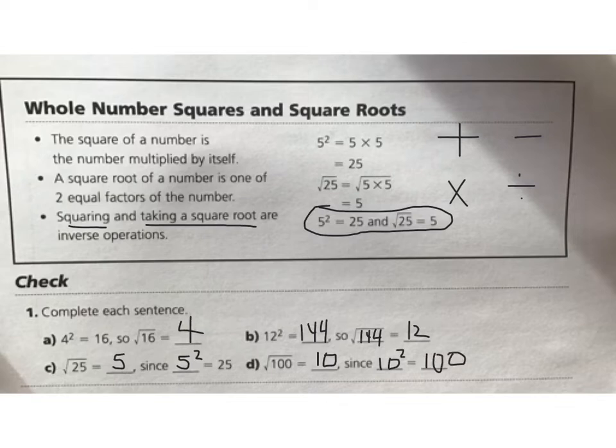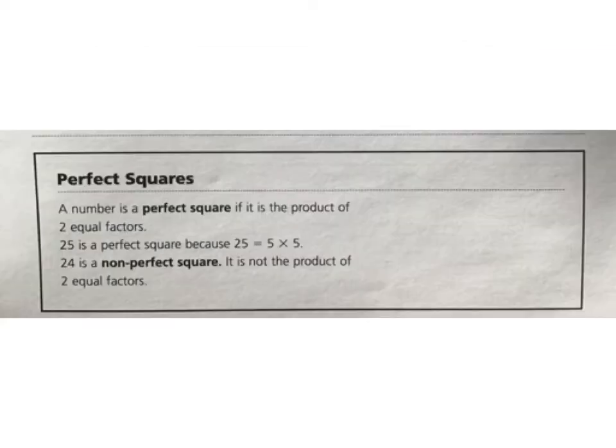Those are inverse functions, and you actually learned that last year when you worked on the Pythagorean theorem. At the end of the Pythagorean theorem, you have a squared number, c squared, and you have to remove that square. If you remember, the last step of the Pythagorean theorem is to take the square root of both sides. So you practiced this last year, and you'll continue to practice it this year.